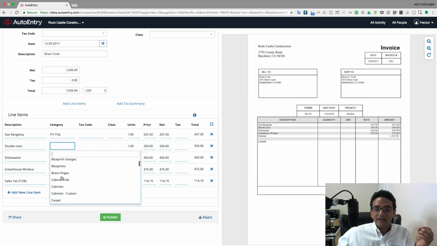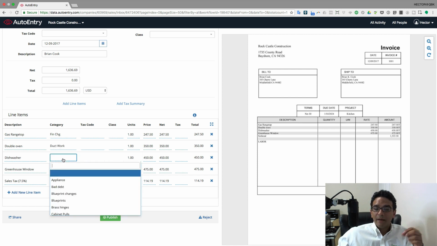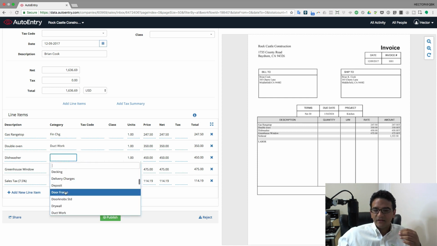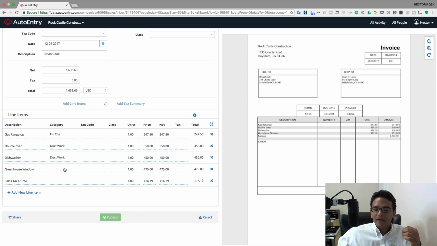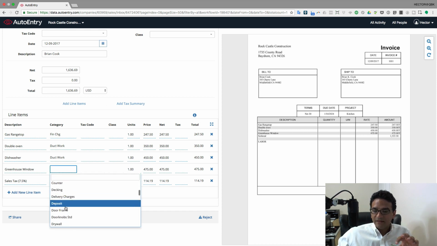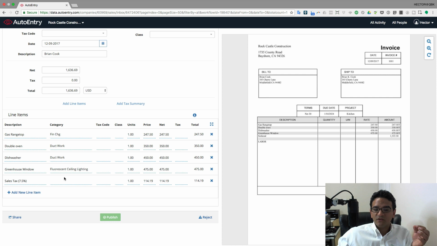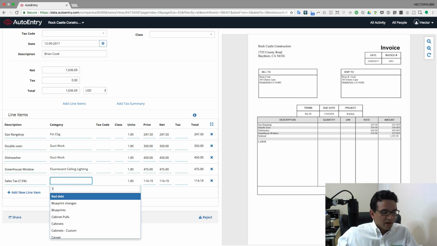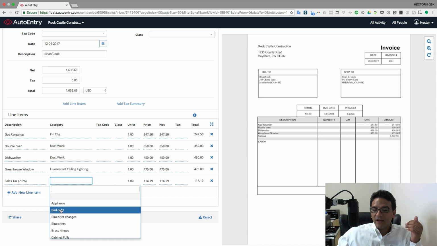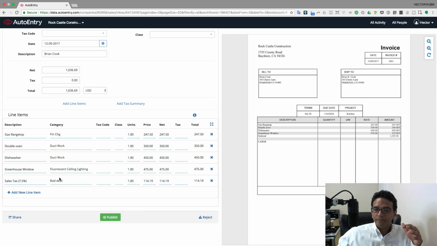So in some cases, it would be exact. In some cases, you would have to map it. So what we're doing here essentially is doing some mapping because it didn't detect each line item because there really wasn't one. But you just go in there and you select them and get them all matched out with whichever items they happen to be.